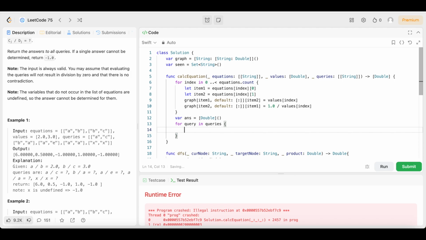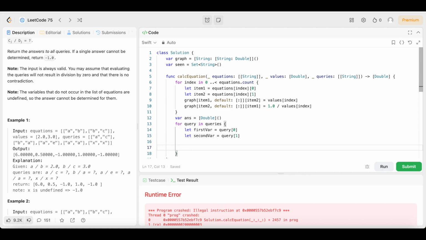Check the spelling. Sorry, guys. For query in queries, we're going to say let firstVar equal query[0], and let secondVar equal query[1].